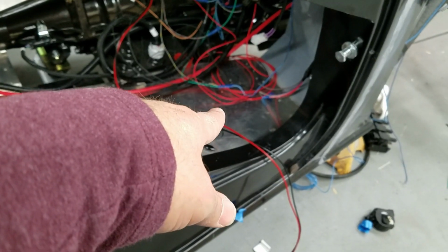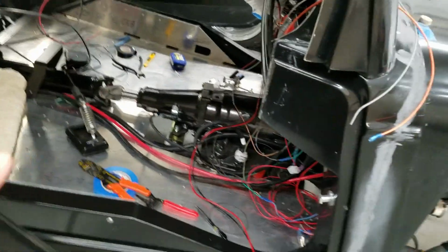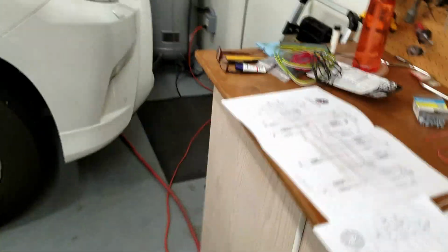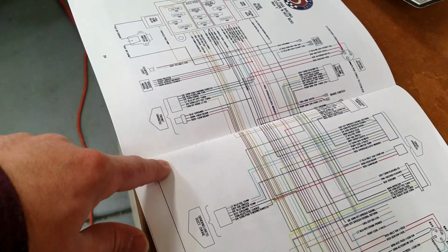There's also about 3 or 4 ground wires that need to be connected. And so I'm thinking about a distribution block. I need to make up a list of what's going to be on the distribution block. Now, as you can see, there is a set of cables coming down, and that also has your radio memory, your switched power for the radio, all sorts of stuff like that. And it also has the heater.